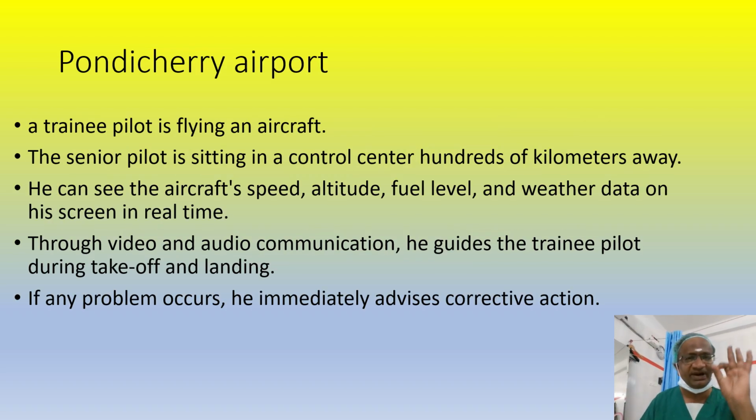Now, we have a trainee pilot flying an aircraft in Pondicherry. A senior pilot is sitting in the control room in Chennai. He can see the aircraft speed, altitude, fuel level, and weather data in real time. Through audio and video, he guides the trainee pilot during takeoff and landing. So if anything happens, he advises immediate corrective action.